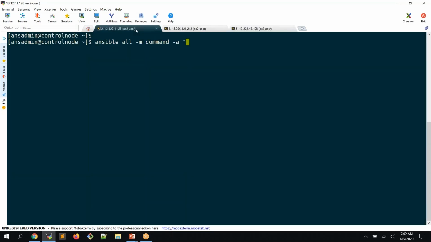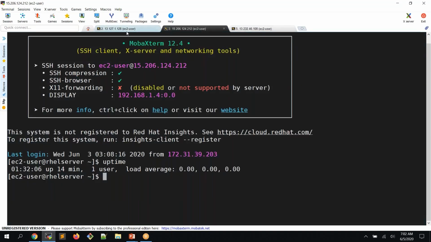Now assume that you have hundreds of systems in your environment. You just want to gather which servers have been running for the past few days, or which servers were rebooted recently. Going to each and every system and executing uptime may not be possible.